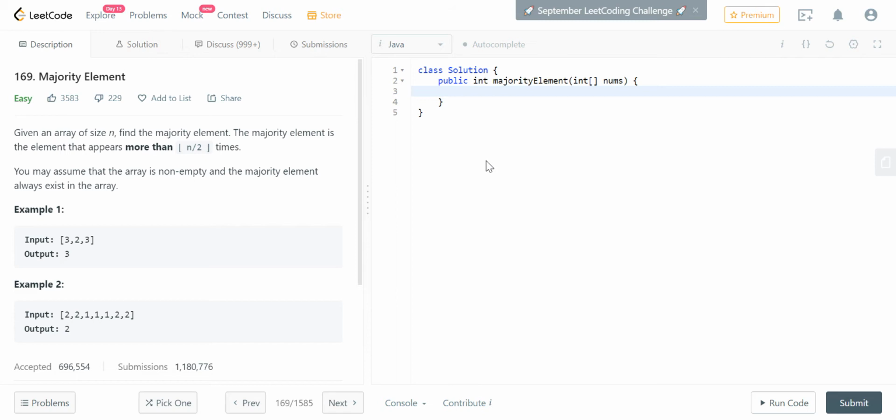So if we put the entire thing in a hash map, that would take O(n) space. But after that, to actually put all of those values in the hash map and update the number of times they have occurred in the array, that would take O(n) time too.